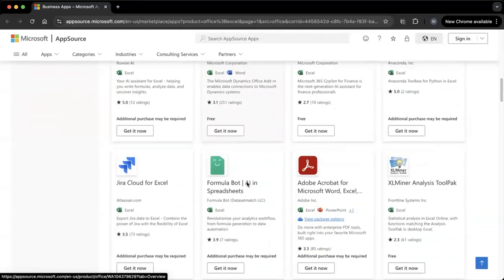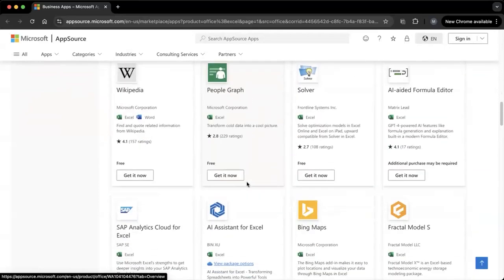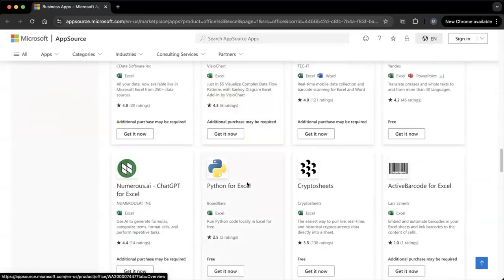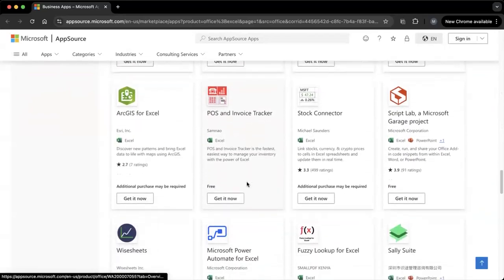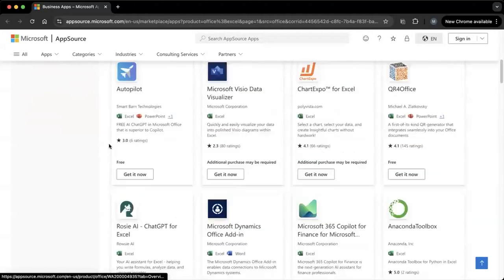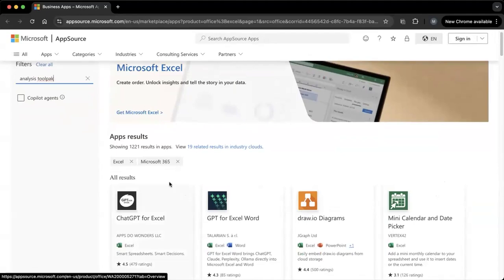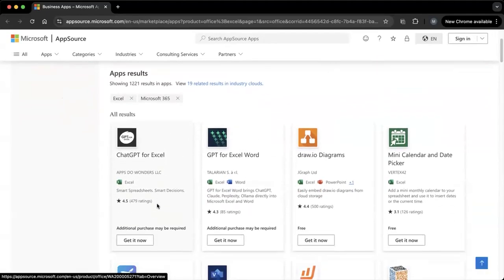I think for me it is already added, so it doesn't show up. But you will find it when you search through Microsoft 365, and it will come up right over here, and it will show you the results related to it. Analysis toolpack, and you will get the one that is present over here.